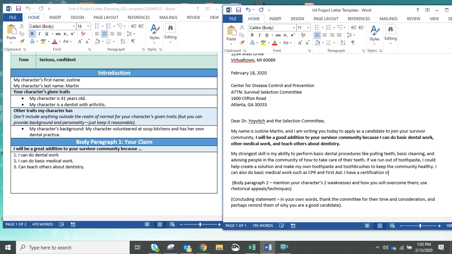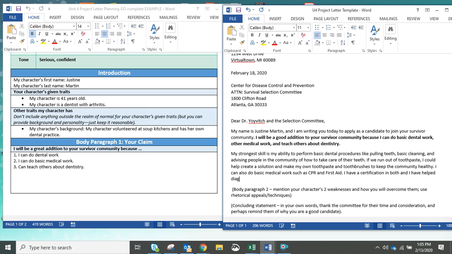I have a certification in both, and I have helped diagnose dangerous conditions, both in the teeth and the rest of my patients' bodies. Because I've heard before that having plaque or gum disease can be an indicator of heart trouble. So maybe my character has an anecdote I can throw in here in a minute.